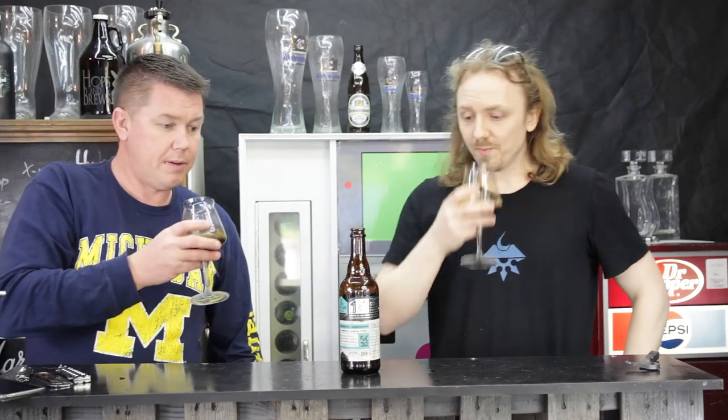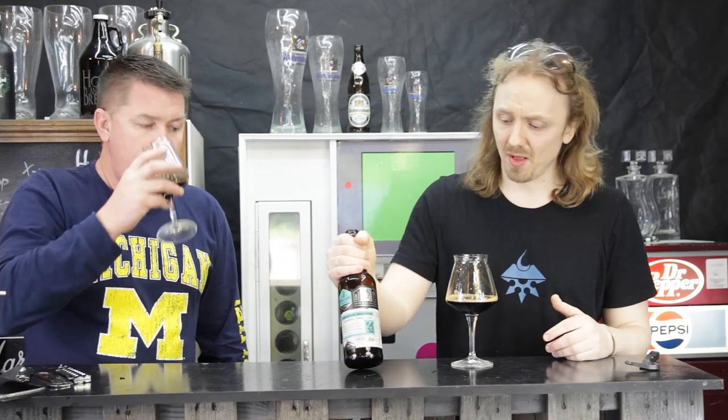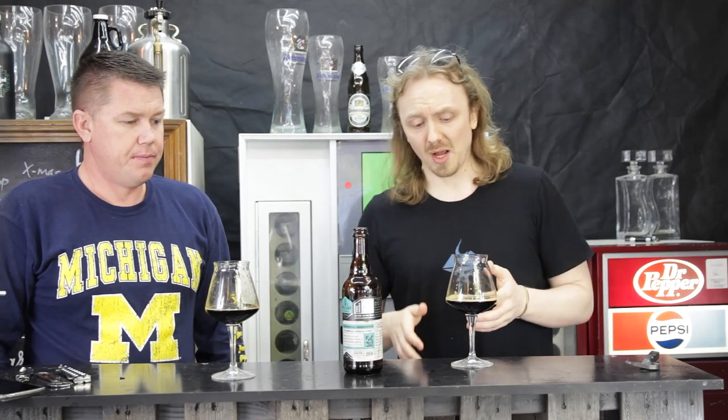Final thoughts on this 13.5% triple bourbon, Madagascar vanilla bean beer — I think it's fantastic. I love it and I'm going to get myself a bottle of it. If you find yourself in California, pick up a bottle of this Bottle Logic. Almost anything from Bottle Logic actually works as a phenomenal beer, but this one in itself is already phenomenal. We're getting notes of vanilla, cocoa, bourbon, just a bunch of different stuff.